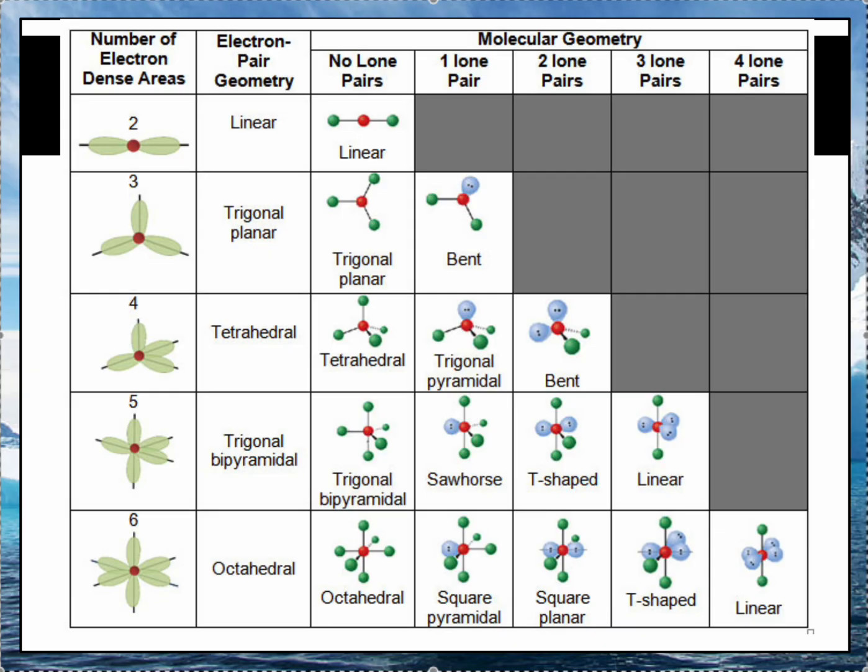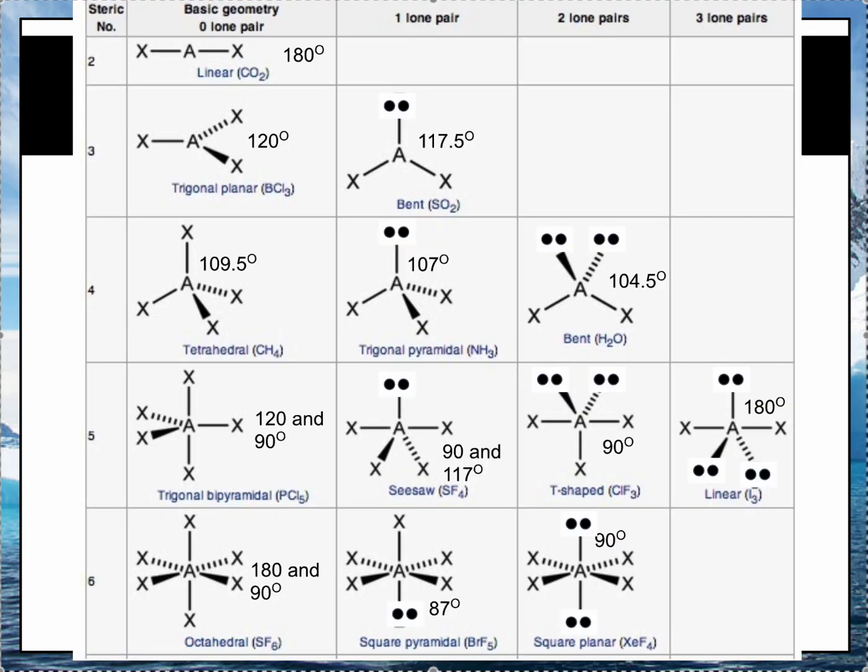Now, this is the first slide you're going to be making your note cards and flashcards out of. The second slide that you need to make sure that you have as well are the bond angles. These are free give-me points if you're ever asked this on the test. So linear obviously makes a straight line, it's 180. When you have trigonal planar, it is 120 if it doesn't have a lone pair. If it does have a lone pair and it's bent, it's 117.5.